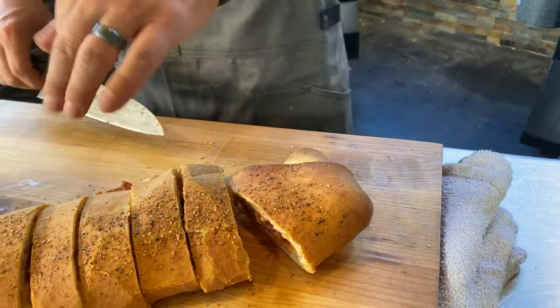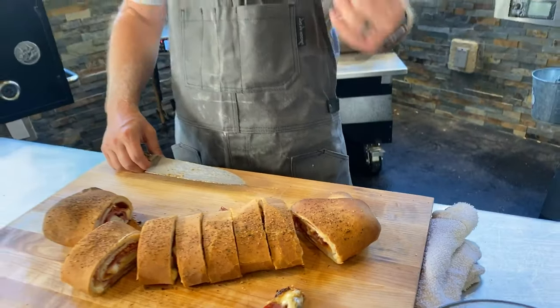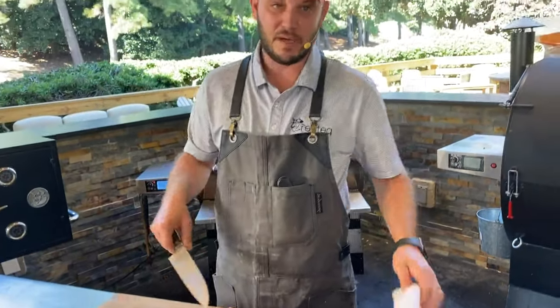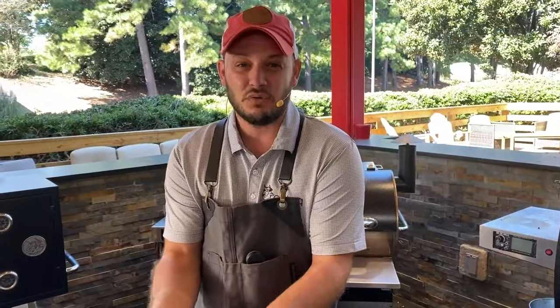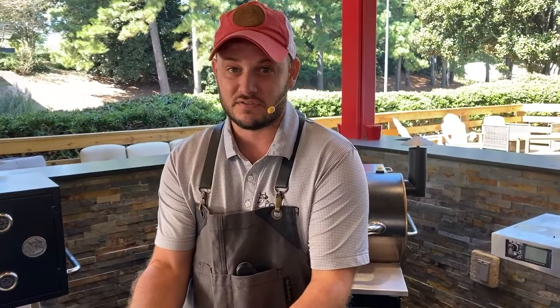You can honestly put anything in here. Now, I love putting some pickled banana peppers in there. Maybe some caramelized onions, maybe some smoked mushrooms. Anything you like can go in here. Blank canvas, okay? I'm a meat and cheese kind of guy. Hey, that's how I roll. You might want to put some vegetables in there. That's fine. It's up to you.